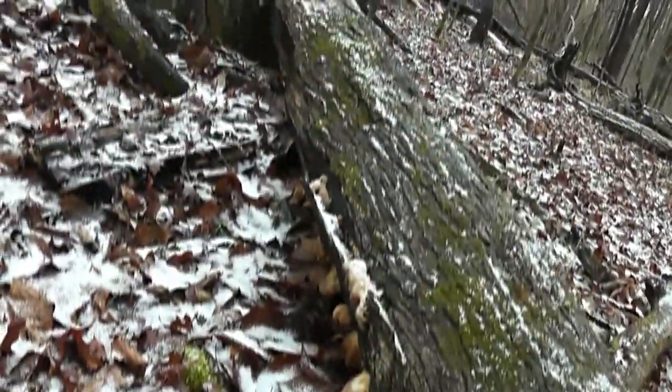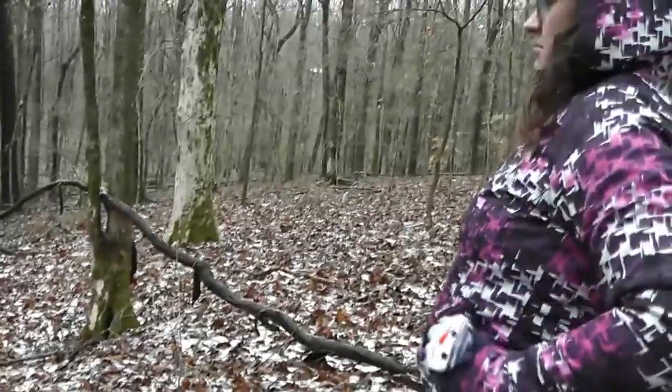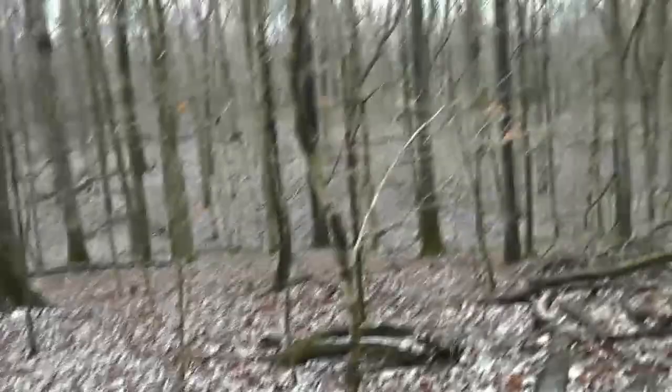There's quite a batch there. Wow. You feel like looking a little bit further back there, maybe? I'm up for whatever. I mean, we're in the habitat. Are you too cold? No, I'm great. All right. Well, folks, as long as this camera is holding up, I think we're going to try and look a little bit further down this draw here. I know where there's some more down trees, and there may be some more mushrooms, so while they're fresh, we might as well get them. Sounds good to me. All right, well, let's go.